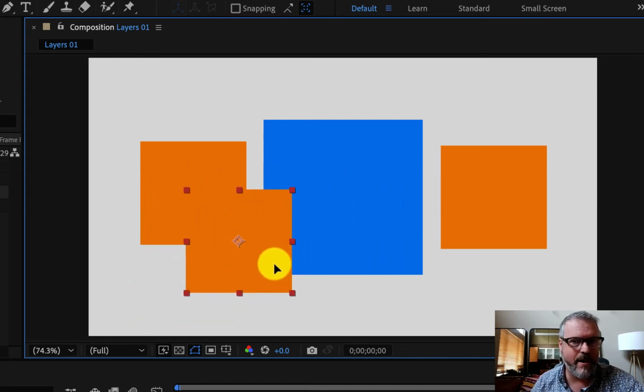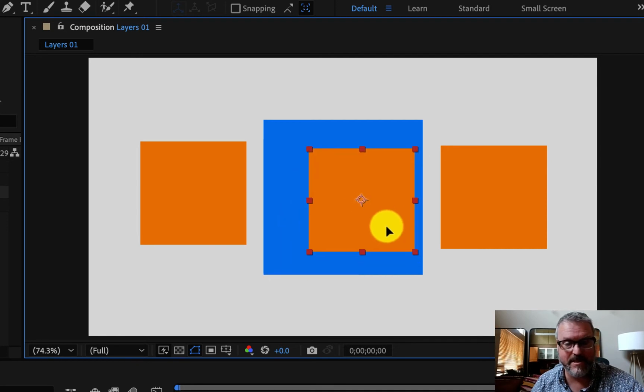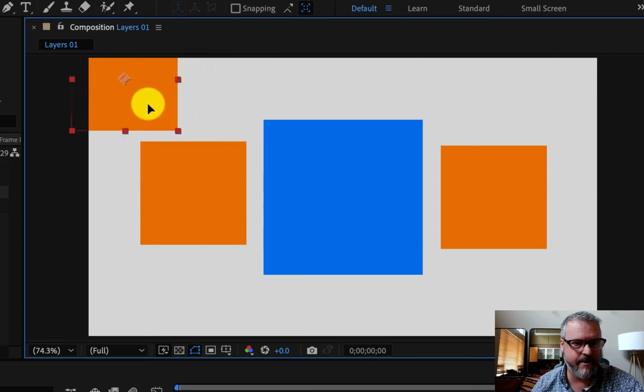So that is all relative to the anchor point, which is currently in the center of my layer. If I were to move that anchor point up towards that top corner on the left, I can get really close to a 0, 0, barely. It's really hard to drag it by hand, but that's pretty close. It's 1.2 and 1.3.